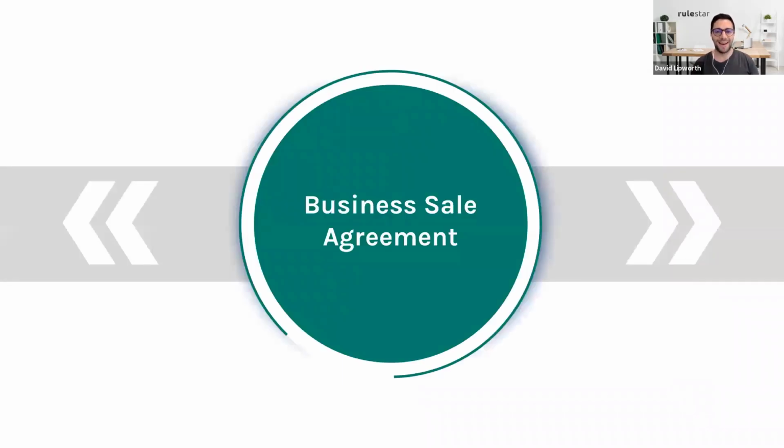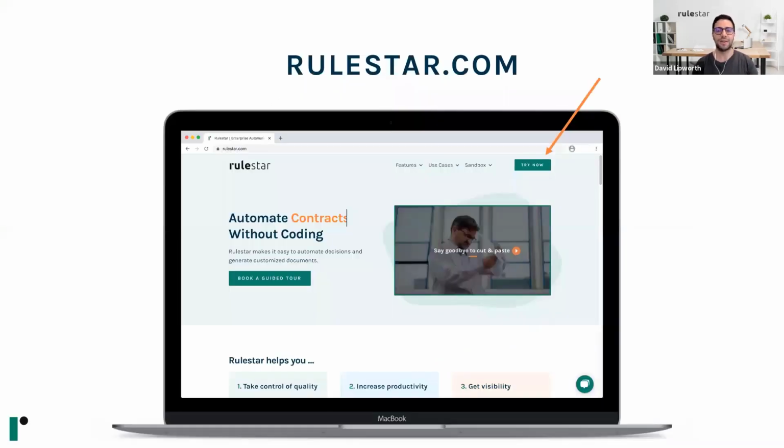Okay, so let's dive into that complex automated document I've been talking about. That's a business sale agreement. Now, business sales and purchases are actually common transactions for small firms, but small firms are usually using a standard form law society precedent for this. And hopefully you're familiar with that, because this will definitely help you to understand this demonstration, and perhaps even convince you to upgrade to a more sophisticated solution.